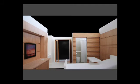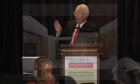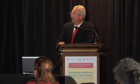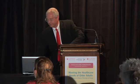It also allows the nurse to bathe the patient and have much closer access. So all the sort of things that we're doing nationally to try to improve these kind of facilities for the aging patient are things that we are providing in the design of the new hospital. So that shows you sort of what we're trying to do in our design process.